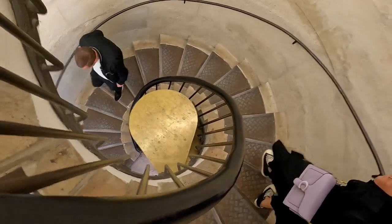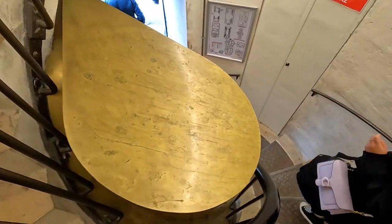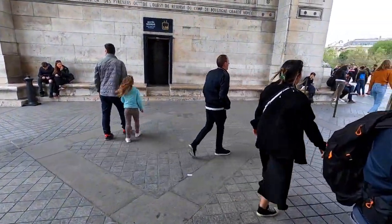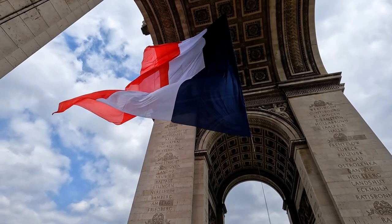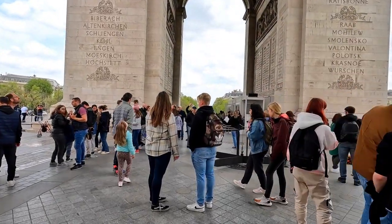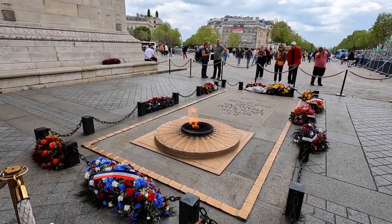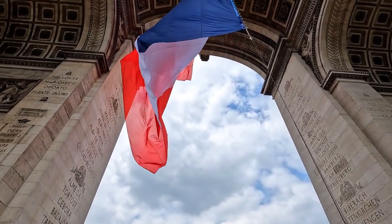Almost at the bottom. We've really enjoyed our time up on the Arc de Triomphe. Here we are back outside — we'll just get some more views from underneath. The lovely French flag there again. And over to our right is the tomb of the Unknown Soldier, with an eternal flame there and lots of lovely flowers.